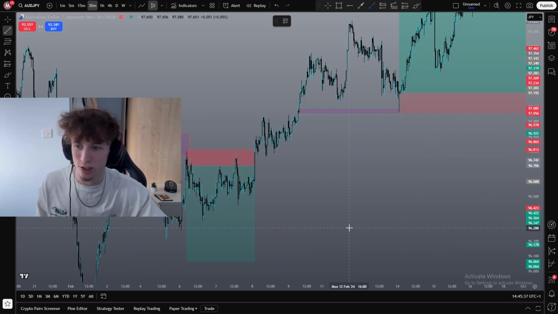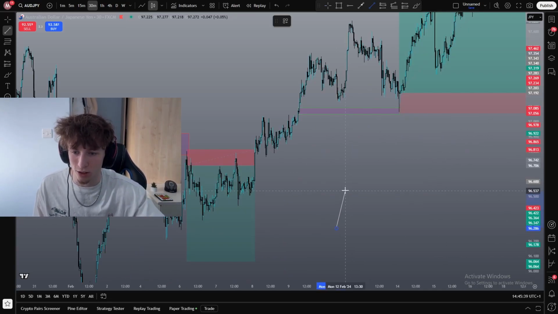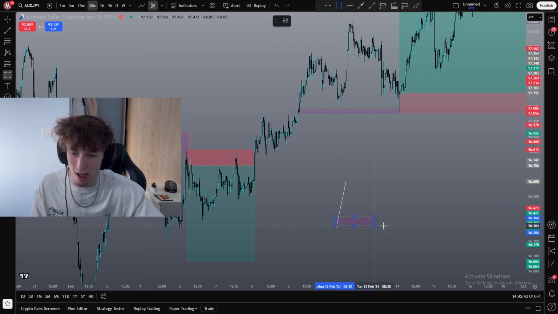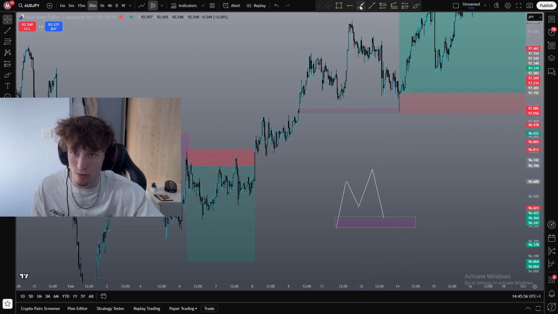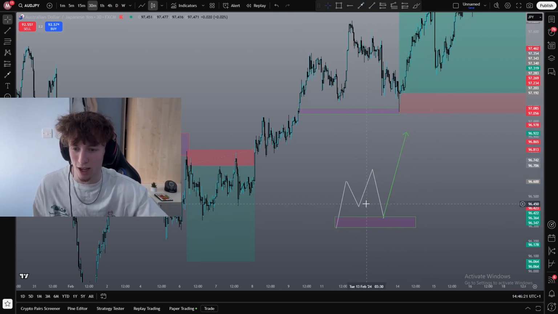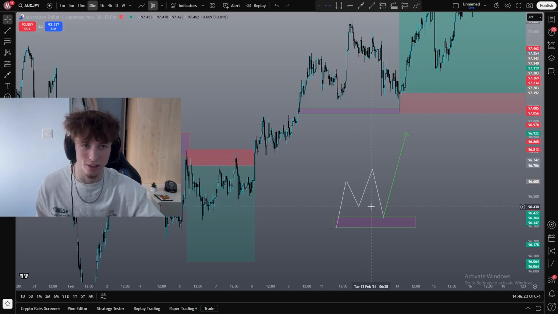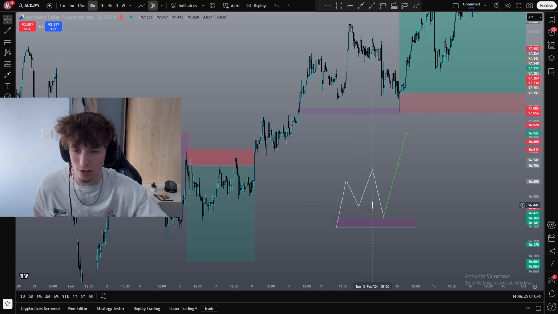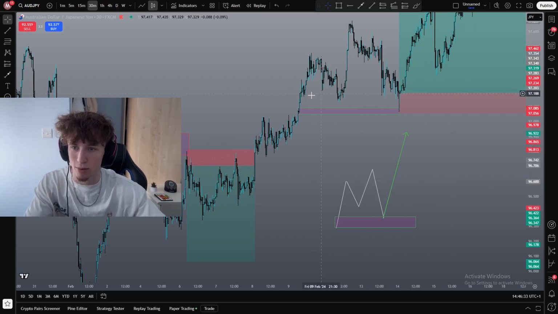But yeah, if you don't know what my strategy is, it's called liquidity supply and demand. All we're looking for is a big push up where we get our demand zone created, and then a little push down creating a level of liquidity, followed by a break of structure, and then reaching our zone, which then just pushes off. Pretty simple. It's literally just supply and demand, except we have liquidity to take out first because that is like one of the most important factors of just trading. But yeah, you can see that playing out right here.